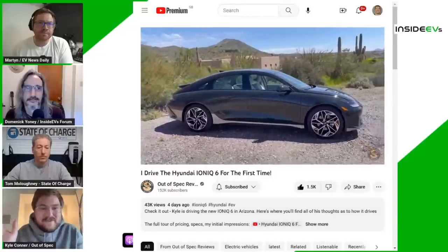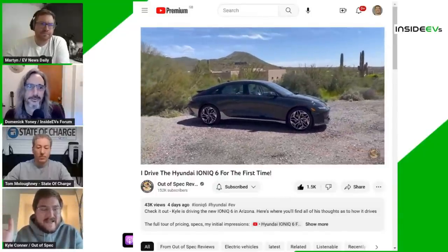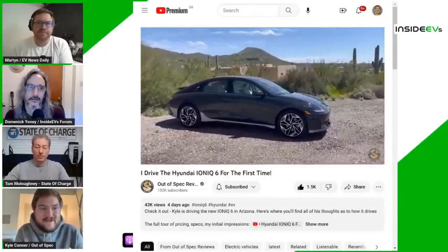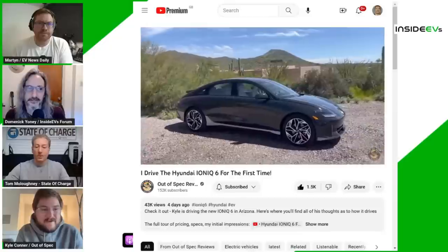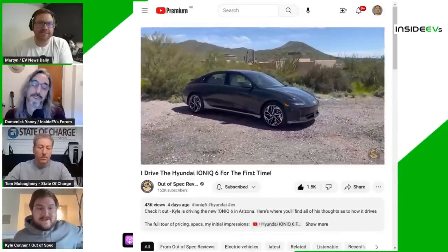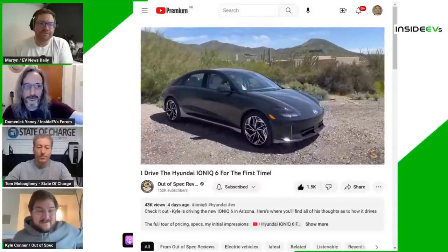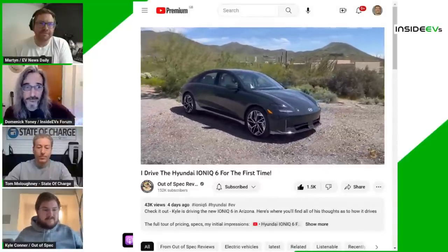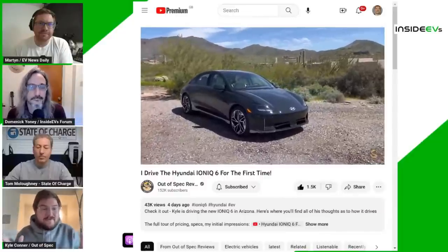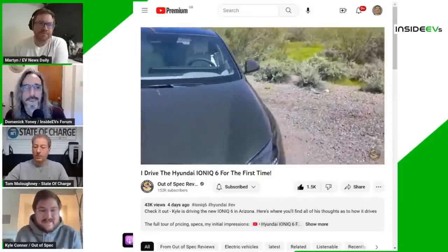And the amount of reviews that I saw saying this is a Tesla killer just blows my mind. Because it shows how many journalists don't spend time with Teslas. Tesla doesn't make that easy, but no, they really do, because you go to Hertz and for $76 a day you can rent a Model 3. Right. But a lot of writers have cars delivered every week. That's ridiculous. That's unethical anyway.